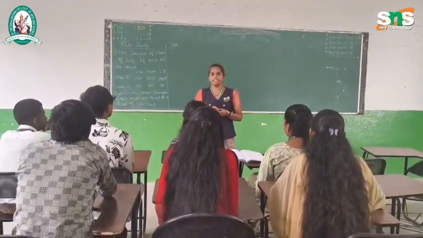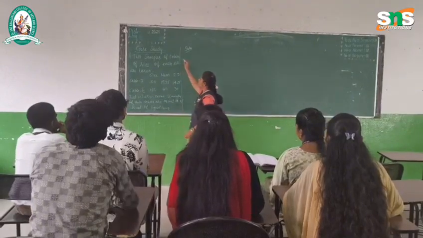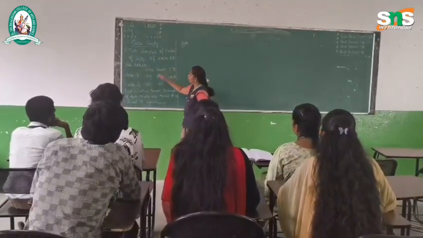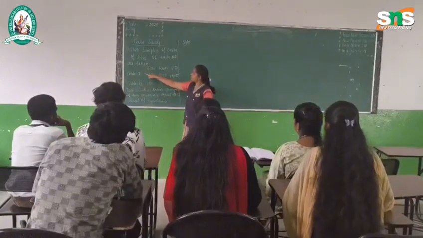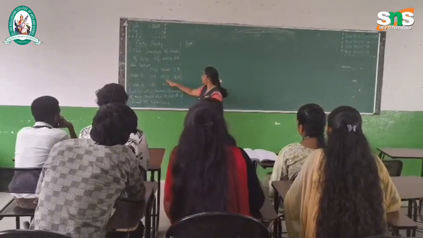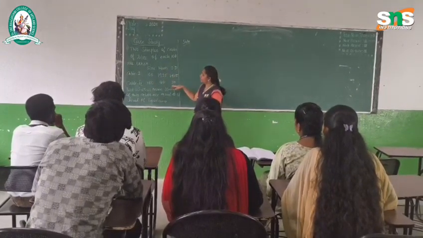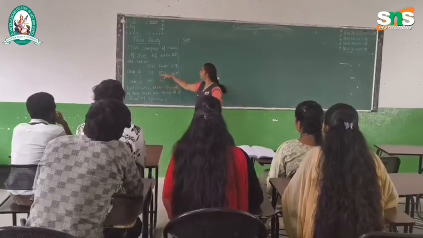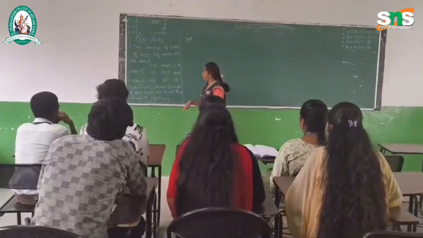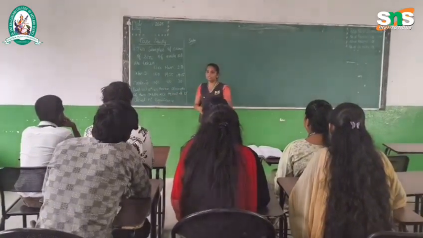Today I am going to take a case study problem in Z test. Two samples of cables, each of size 100, are taken, and the data are given below: cable 1 and cable 2. The size of cable 1 is 100, the mean value of cable 1 is 1925, and the standard deviation of cable 1 is 95. Similarly, for cable 2, the size is 100, the mean value is 40, and the standard deviation is 30. We have to test whether the mean strength of the two cables is equal at the 1% level of significance.